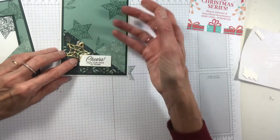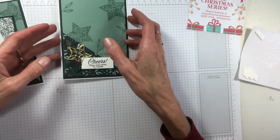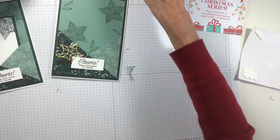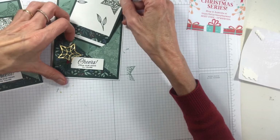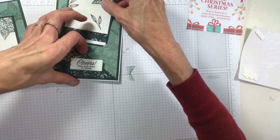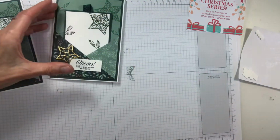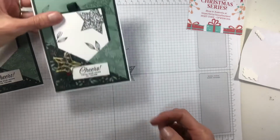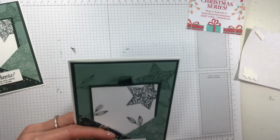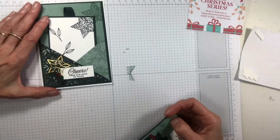Now you can stamp a greeting inside, a sentiment or something. I haven't done this with this card as yet, but you can do that. So we'll add our little tag inside. You'll be able to put your gift card on the back of it. So let's bring our card in from last week. So we'll move that aside while that's drying. We'll bring our card in that I had made earlier.